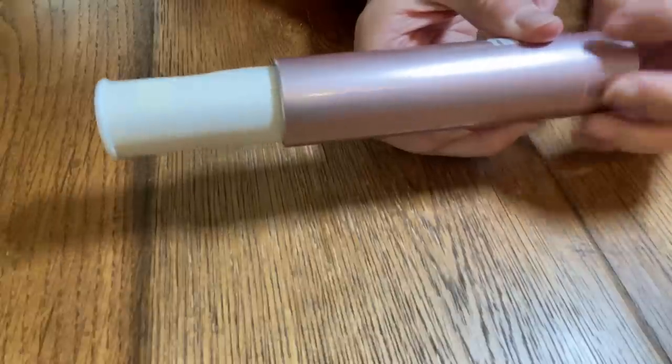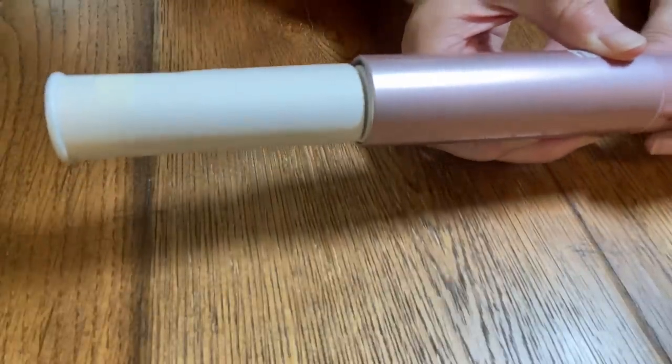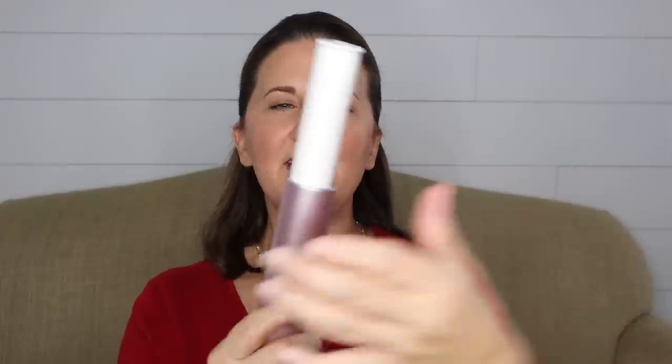Okay, while we're talking clothing, having lint on your clothing is also not fun. But I think this could be added to your car or it could be in their purse or just at home. This is just a wind up lint roller basically, and you just wind it up, you do your rolling, and then you bring it back down again. And the thing about this that is nice is that once it gets too much on it, there's a layer and you just take the next layer off. And then once they're all gone, you can buy refills for this. It's in a pink color, but it comes in all other different colors as well.